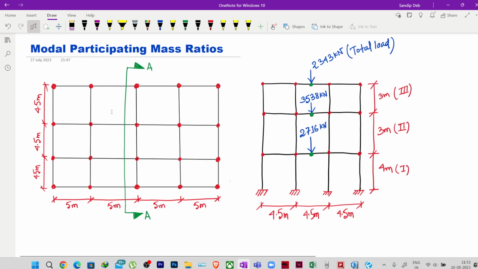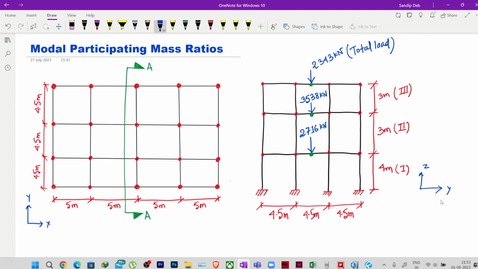So basically, if you see here, we have a structure with a 4.5 meter span along the vertical direction, I mean the y direction. Suppose I write the axes like this: this is y and this is the x plane direction. And this is z, which is my vertical direction. I am seeing this cross section. This is z and this is y. Fine.